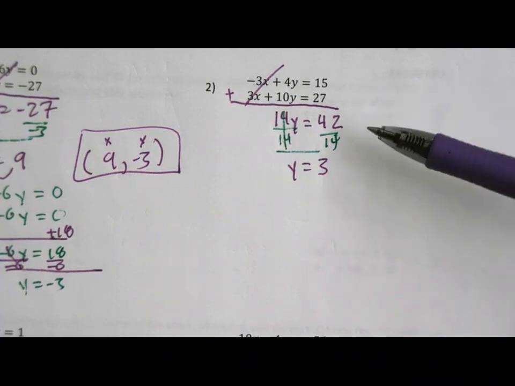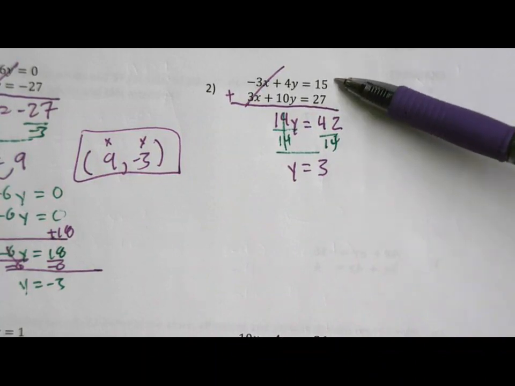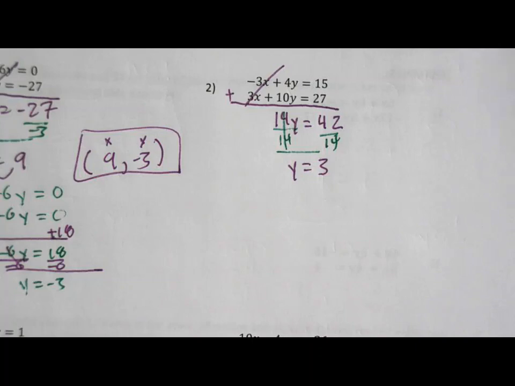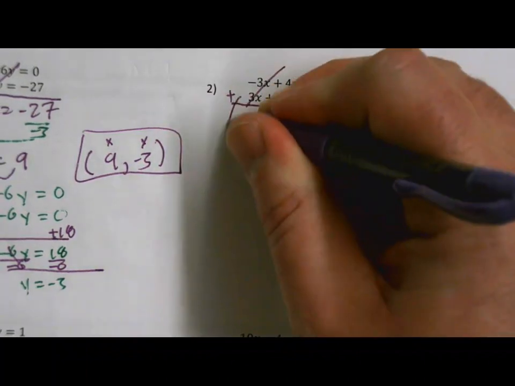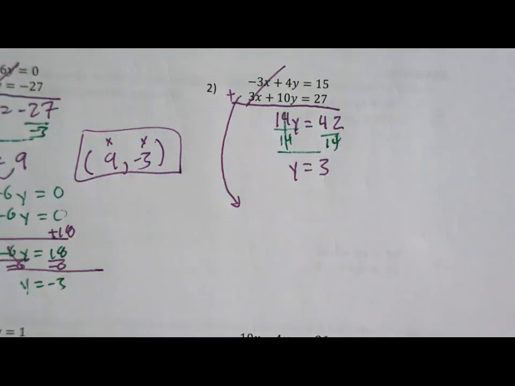So which one looks friendlier to you, the top or the bottom? No wrong answer here. Bottom one's got bigger numbers, but the top one's got a negative in it. Which one do you want? Top or bottom? Lena, which one are you thinking, top or bottom? Just flip a coin if you're not. The bottom one? Good choice. There is no wrong answer. This is just a preference thing. And if somebody else wants to go for the top instead, you can use the top. You'll get the same answer that we're going to get.